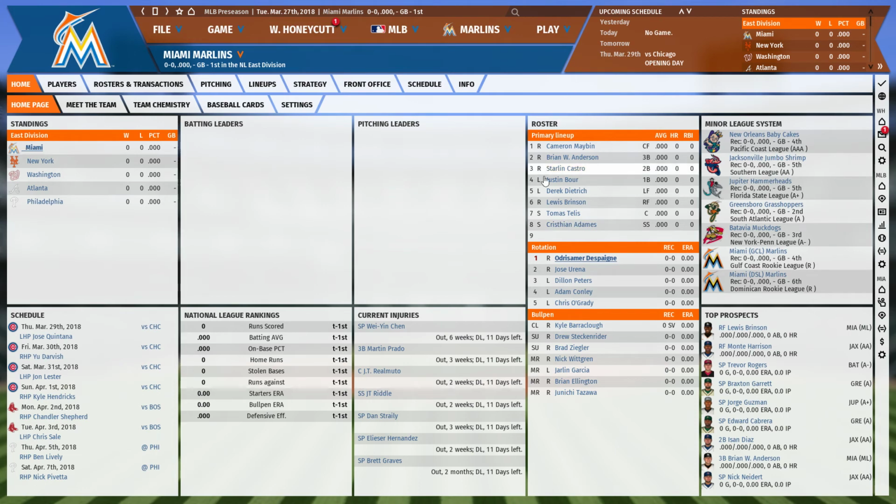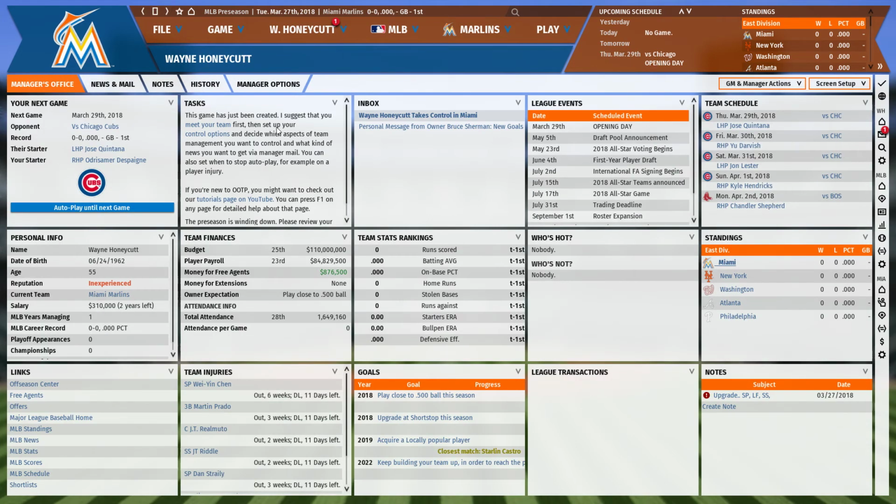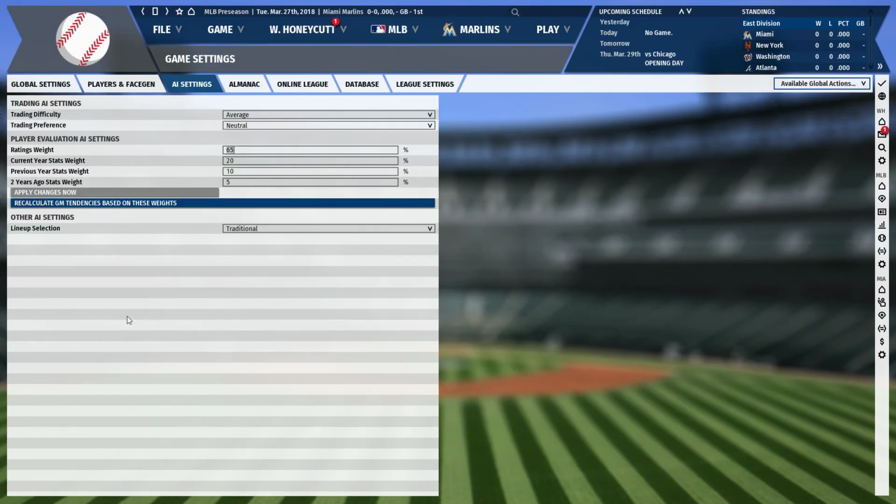The reason for that is you want your best players occupying the top spots, because they will come up to bat and get more plate appearances than the guys at the bottom. That's the logic. And also, if they're lined up correctly, then you have a threat at the top to try and drive in runs before you get to the bottom end of your lineup. That's kind of how traditional lineup selection works.